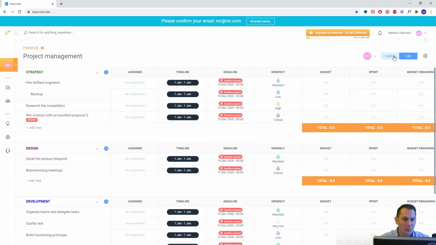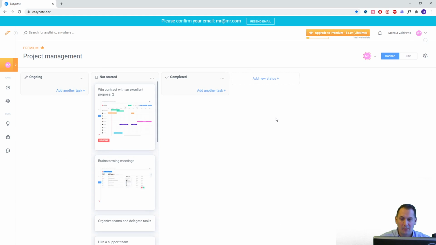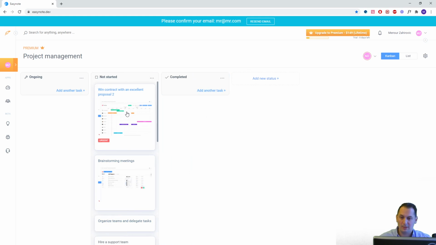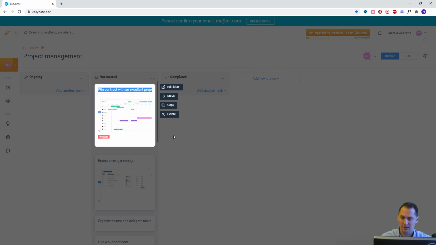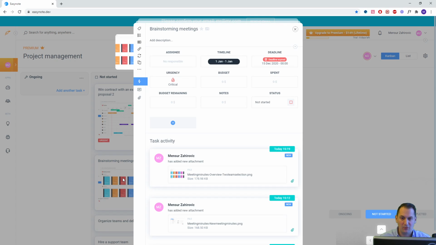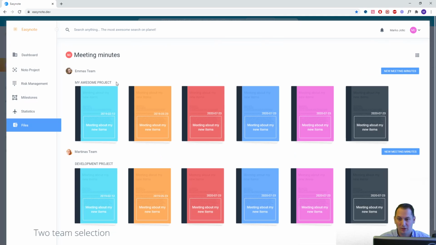Now let's go back to Kanban. Kanban is really good if you like to work in a more visual way. You can move the statuses left and right. And same thing here, if you need to edit the task quickly, you can just right click here and get the same options as in EasyView. You can take and drag images directly here to get a more visual way of working. There you go.